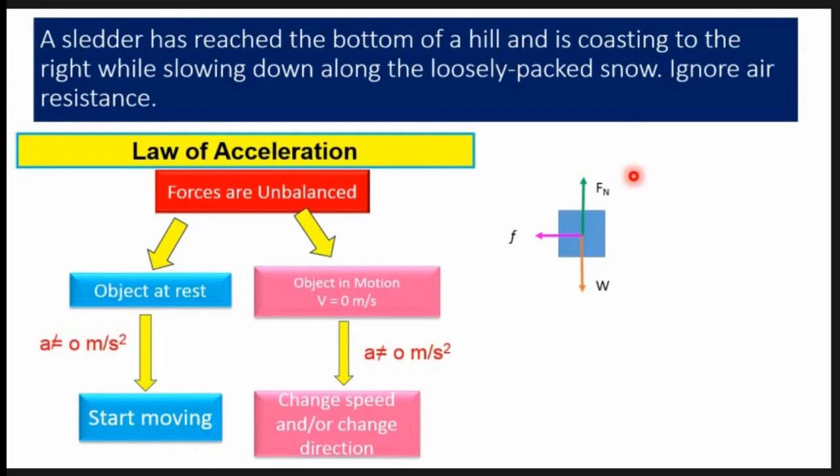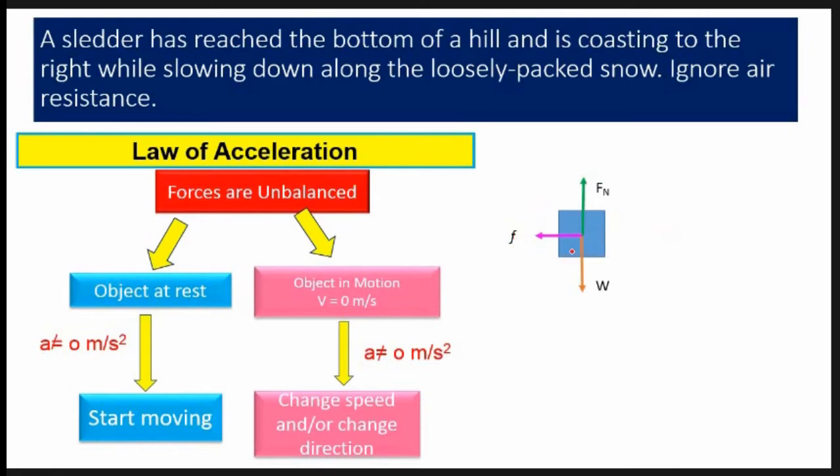So what do we mean by this free body diagram? Remember, friction will always resist the motion. If the motion is going this way, then the friction would be in the opposite direction, just like this. So in the vertical direction, the forces are balanced, but in the horizontal direction, this will be the unbalanced force, because it's only one.